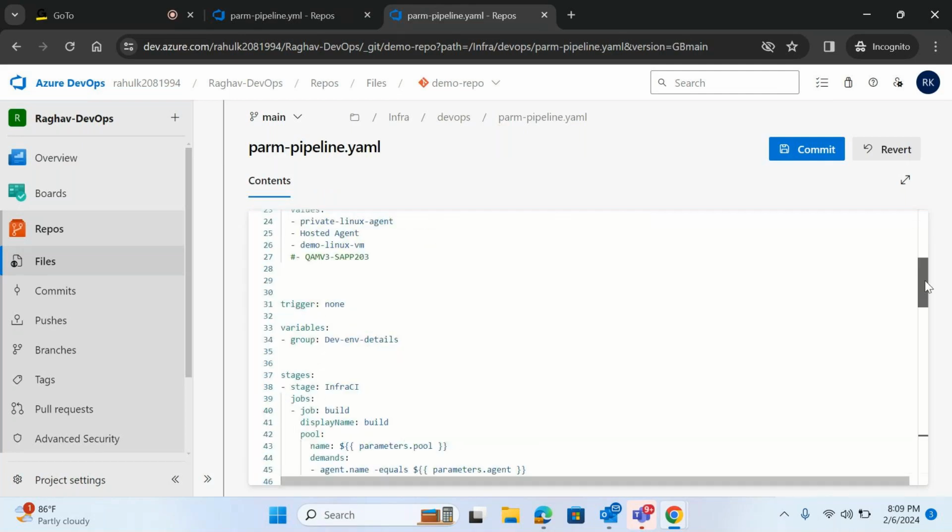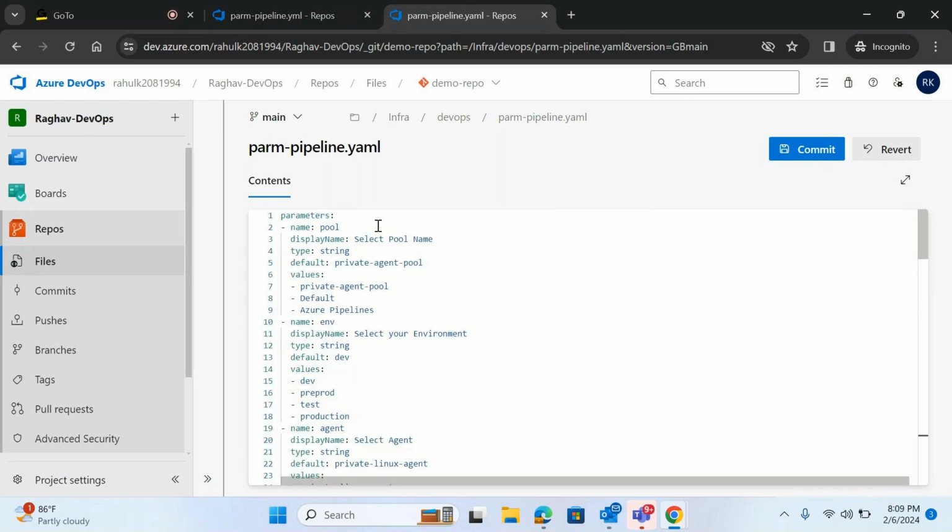So this is the exit code here. Select your private agent. Default, I'll give Azure pipeline. Dev, test, prod only, because we have only dev, test, prod.